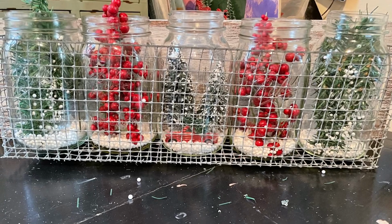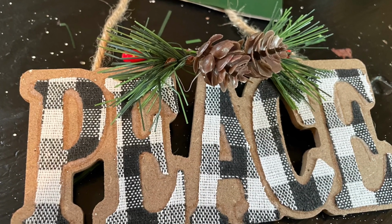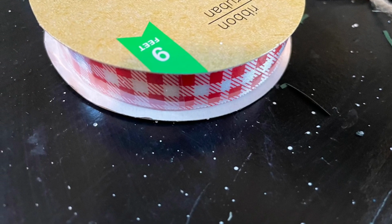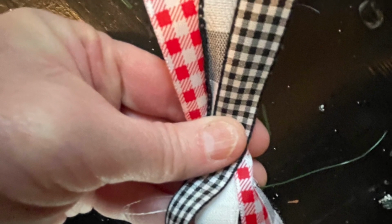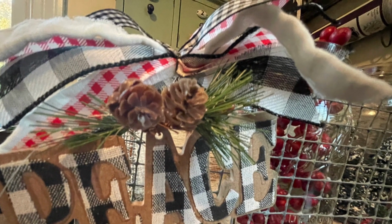And already I liked it, but obviously it's not quite ready. And I saw this peace sign at the dollar store in my stash, so I decided to take a couple of different ribbon and some fabric. I just tore some leftover fabric from some old projects and made a messy bow, so that I could just tie that together with some twine and put that on the corner.